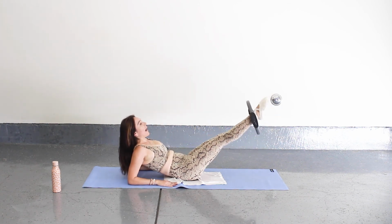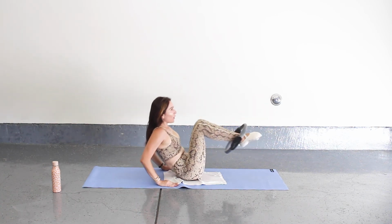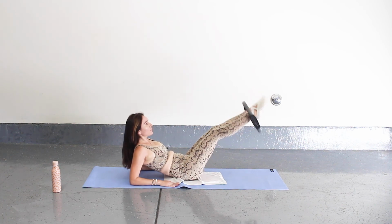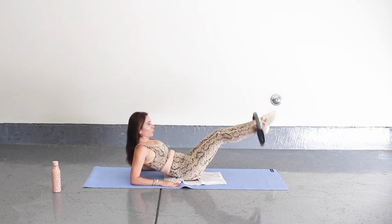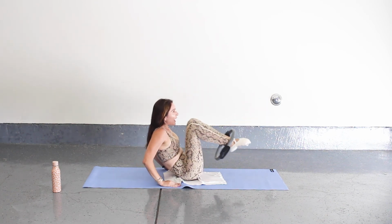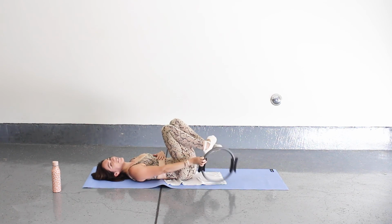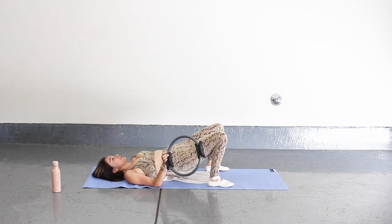And then lengthen back. For 5, 4, 3, 2, and 1. Go ahead and lay down. Whew. I definitely feel that one, so hopefully you guys do too.